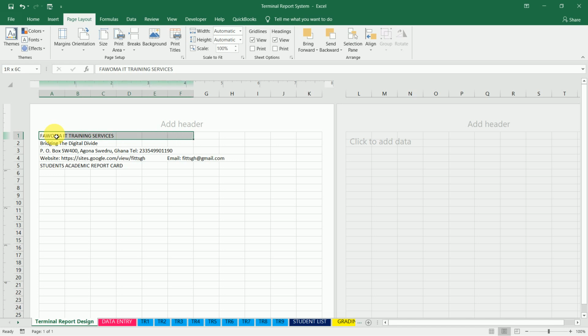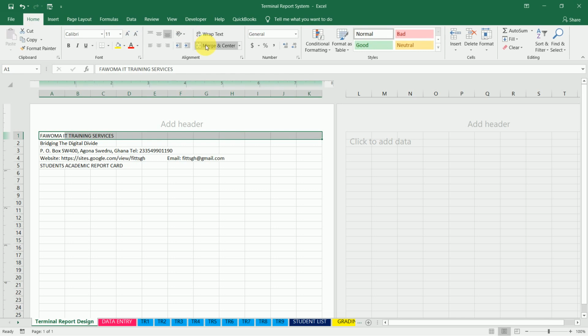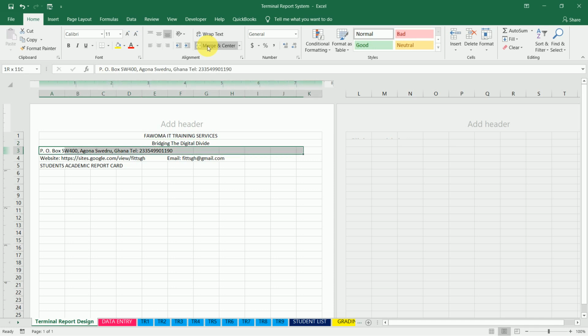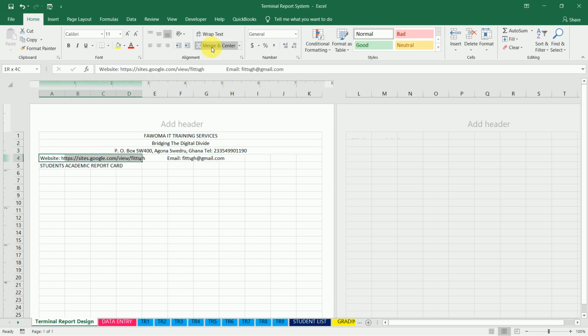Once I have this sorted, I select this entire range, go to my Home tab, and do a merge and center. I do the same for this, merge and center.